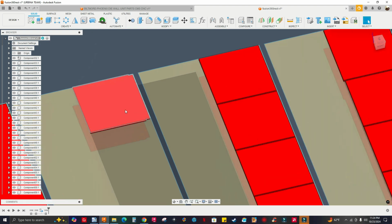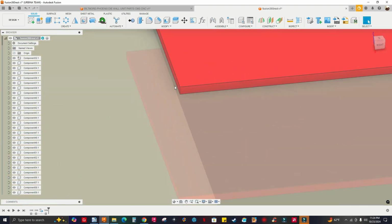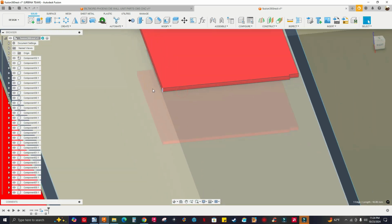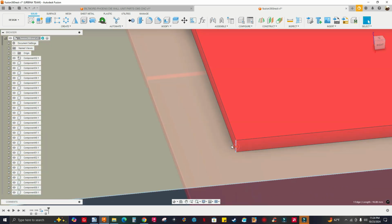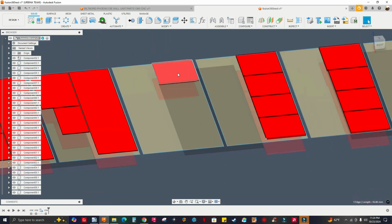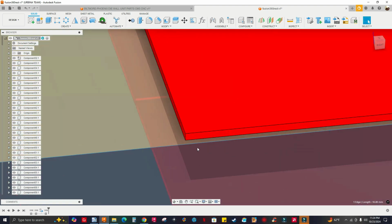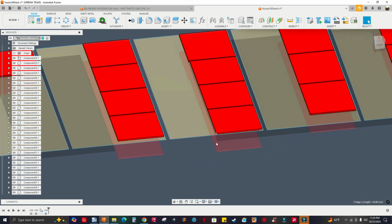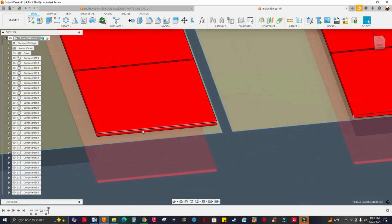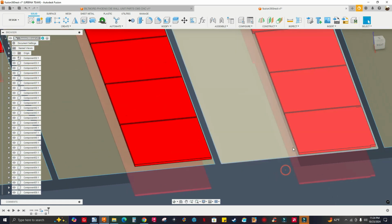Let me check the thickness of this panel. Select this edge, 60.8 millimeters. Let me select this edge. It's the same. So these could have been here. I think these are the same thickness, 16.8. And if I select this edge, this is 590 millimeters long, so I have enough space here.